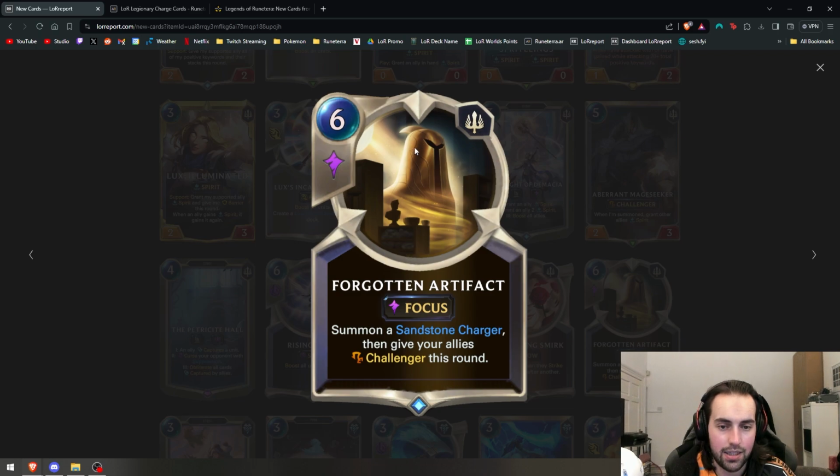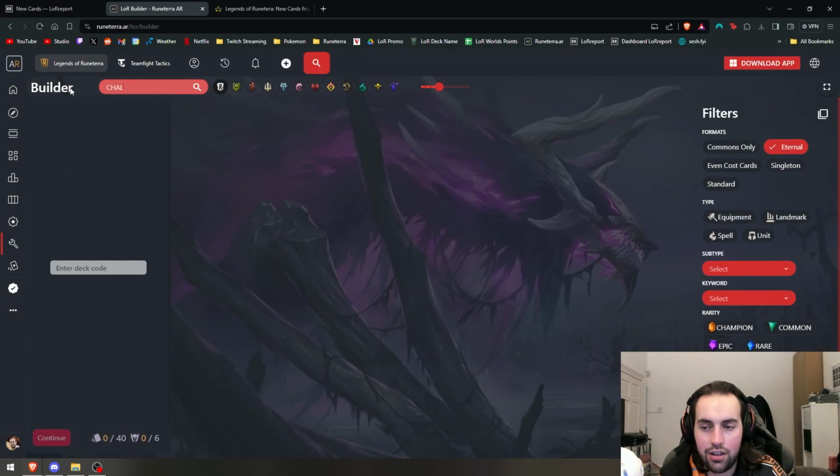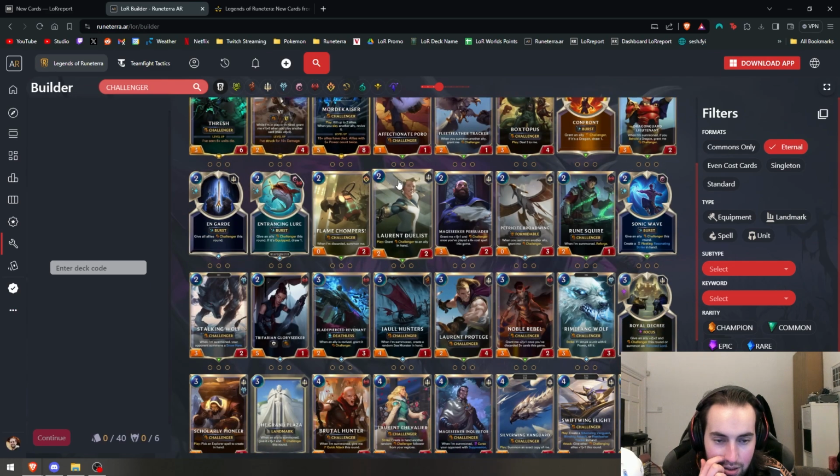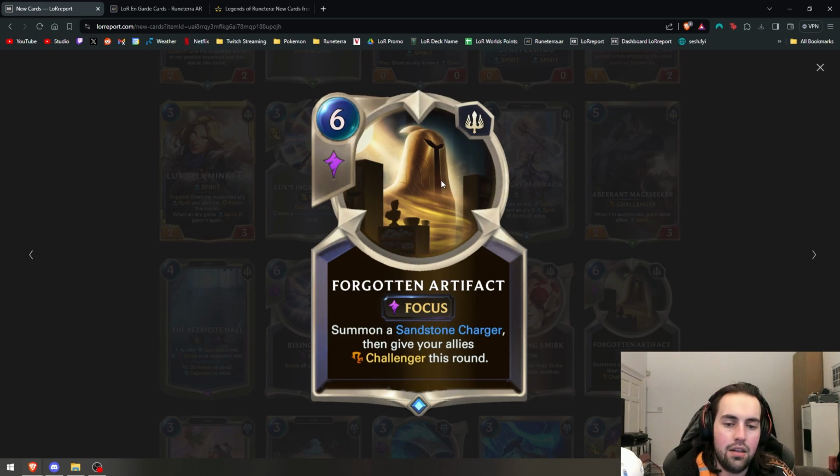Forgotten Artifact, huh? 6 mana focus in Demacia that has a Sandstone Charger. Focus, summon a Sandstone Charger, then give your allies Challenger this round? The hell? What a weird design. So 6 mana, you get a 5/2 at focus speed, then everything gets Challenger? It's a little expensive, considering the Challenger one is... Oh, I can't think of what the card's called. Yeah, so On Guard gives all allies Challenger this round, and that's an Eternal card. So you're paying 4 extra mana in Standard.